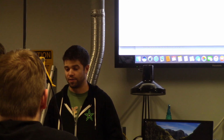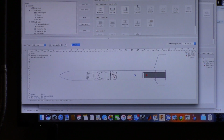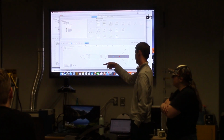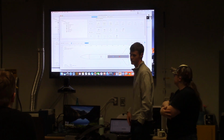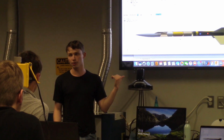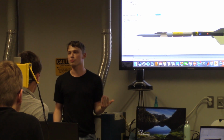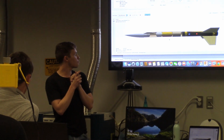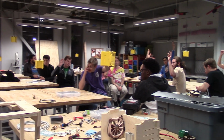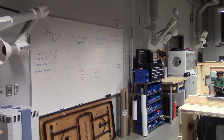After that, the club went on to vote for the design that they thought would be the best one based on several criteria, such as complexity, how easy it was to work on, and how likely it would be to win the competition. In the end, there was a tie between a folding wing glider and a quadcopter inside a rocket. While there are still some decisions to be made about the final payload delivery method, the club decided that it would figure those out further down the road and will begin the process of splitting up into teams to start work on various aspects of the design. Hopefully, this will help to decide which payload delivery method will be the more effective choice.